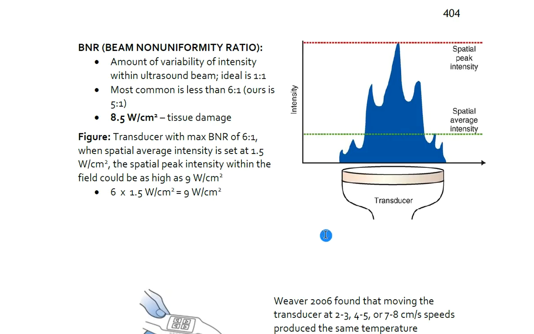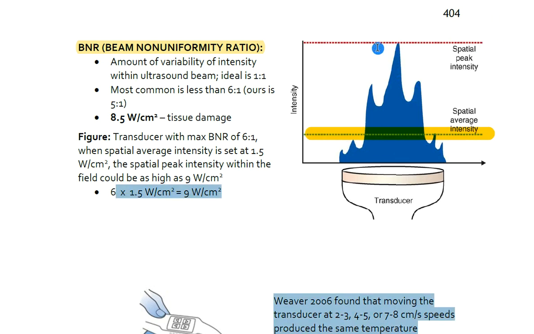Another factor about ultrasound, and this has to do with the quality of the quartz, is the BNR, or the beam non-uniformity ratio. As this crystal vibrates, it doesn't create an even distribution of the sound waves. Over the middle portion of that crystal, it's going to produce the most intense sound waves, and other portions are going to be limited. So we look at the spatial average intensity, as opposed to the peak intensity. And when we look at the peak intensity compared to the average intensity, that's going to give us the BNR.